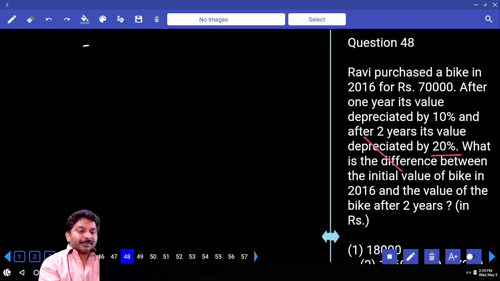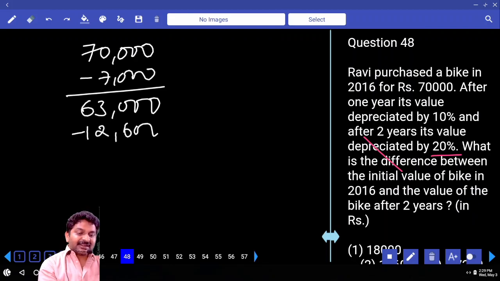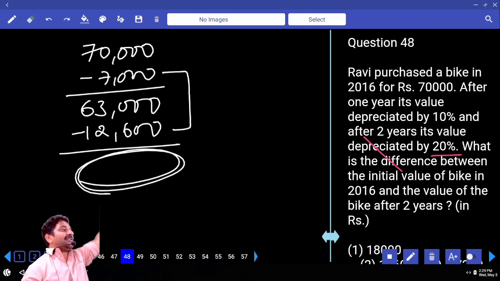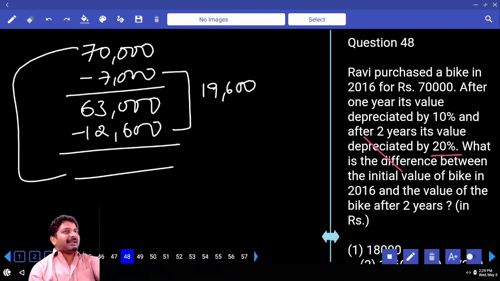If you want to calculate, the initial value is 70,000, a 10% decrease, which is 7,000, then the value becomes 63,000, then again it decreases by 20%, which is 12,600. What is it that we do? Now if we take the difference, calculate this number and again take the difference with 70,000, we would have to do it 2 times, right? The sum of these two numbers is 19,600, that's what. Understood? Sure, right. So we don't need to calculate the difference; it is enough to add the two amounts that we are reducing.